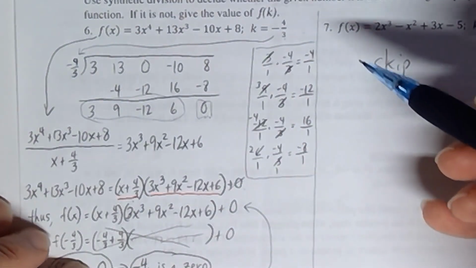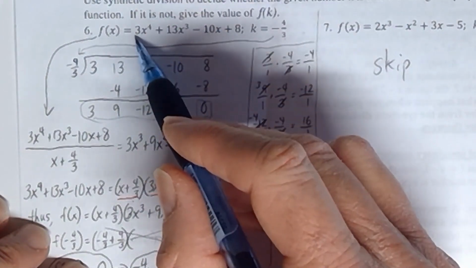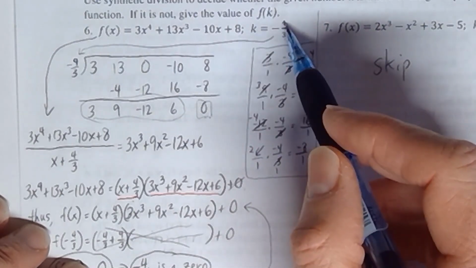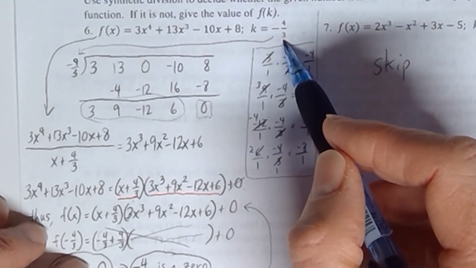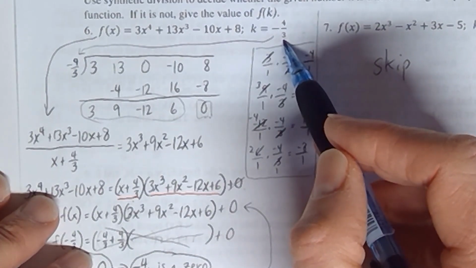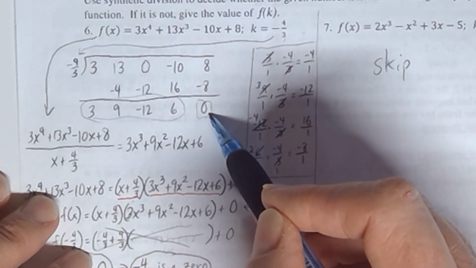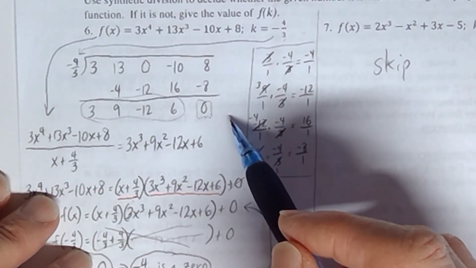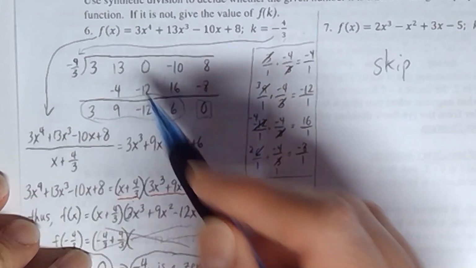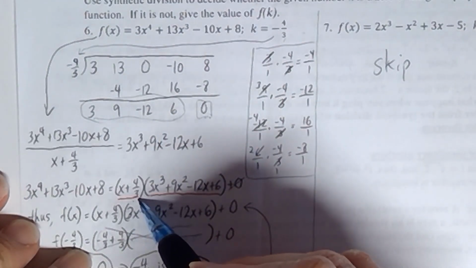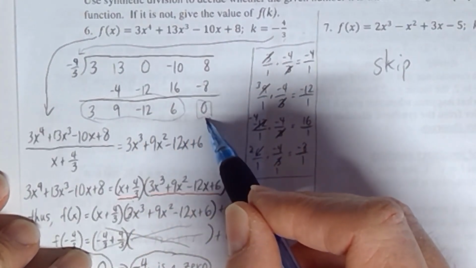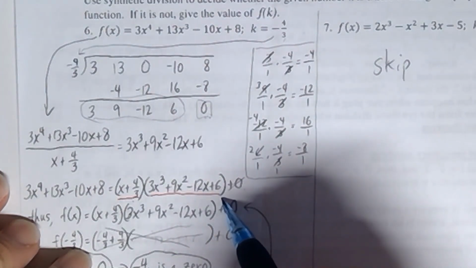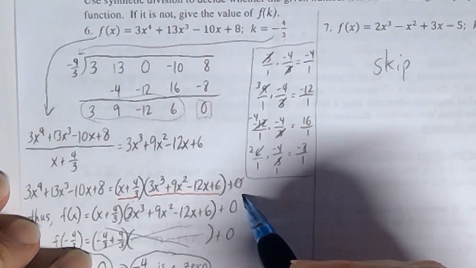So let me say it one more time. When you do the synthetic division on a function where you plug in the k number that you're anticipating will be a 0, anticipating that it will have a remainder of 0, you put the k number there, you do all your synthetic division, and then the k number changes its sign when it goes into here. The bottom line, not including the last number, goes here with its variables, of course, and then the remainder goes here, but if it's equal to 0, you don't have to write it. Okay, so let's do that right here.